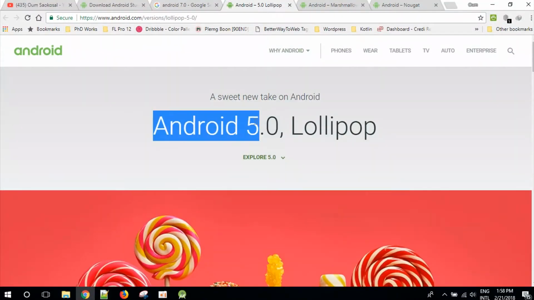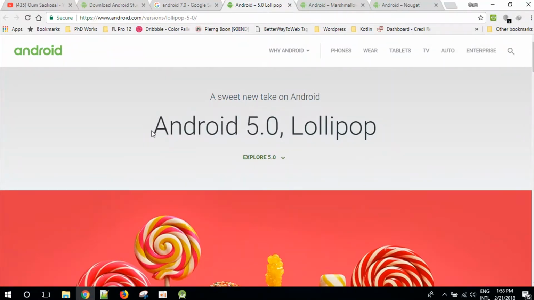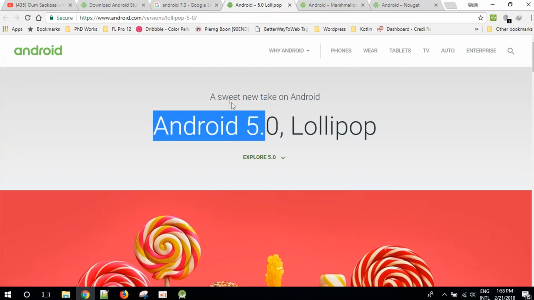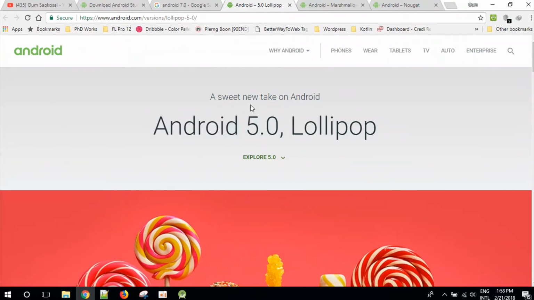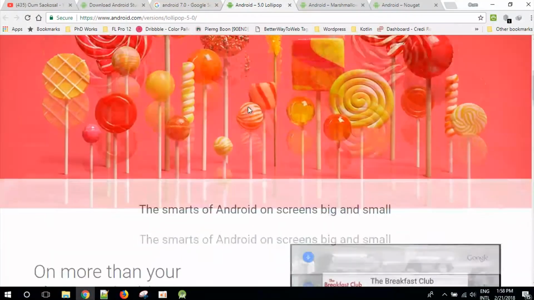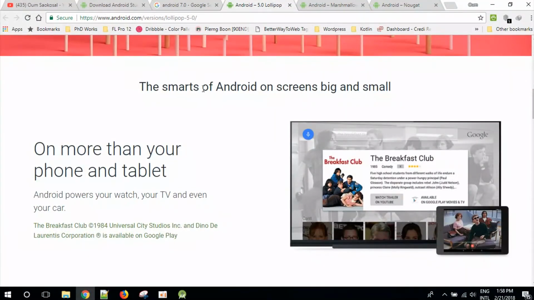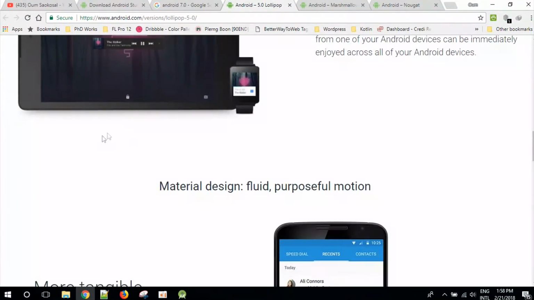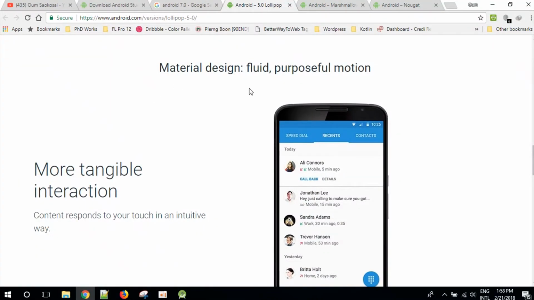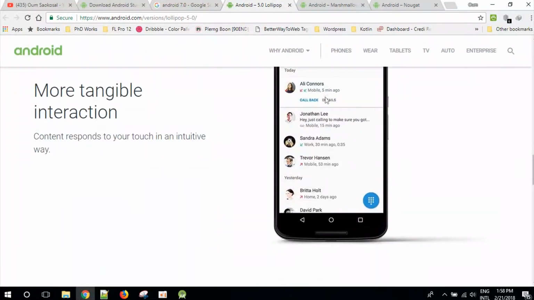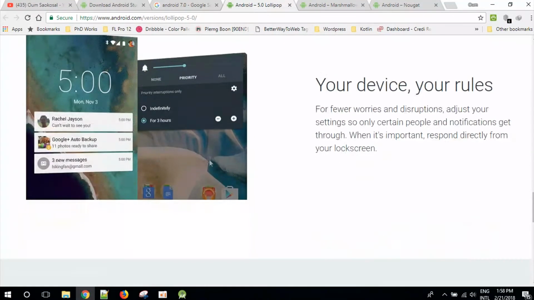So Android 5.1 will have a lot of impact on old APIs. A lot of APIs became deprecated, for example the connection and permission stuff, and this Lollipop version improved the design, material design, very flat and very stylish.